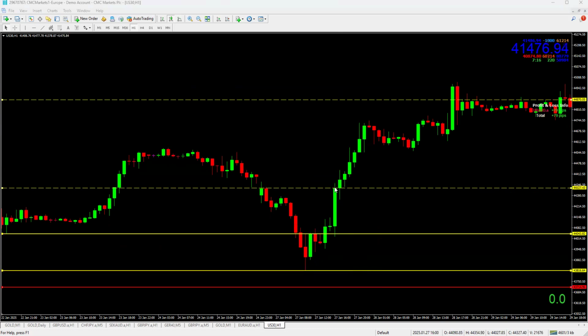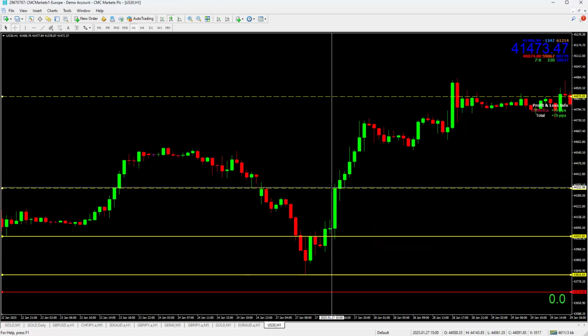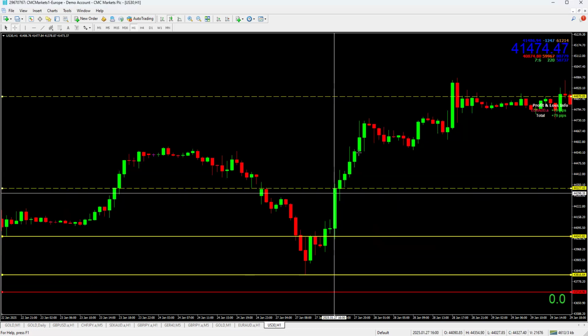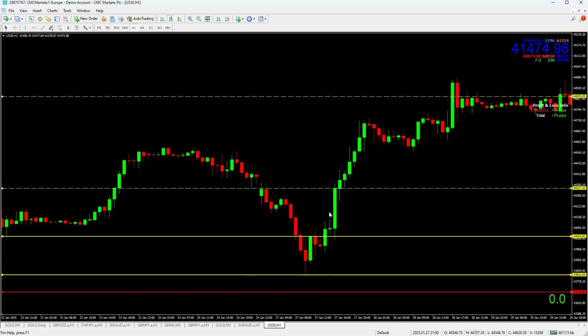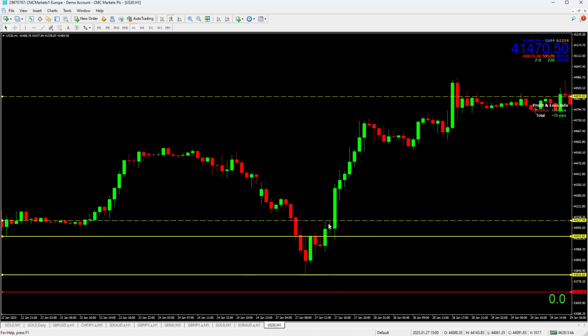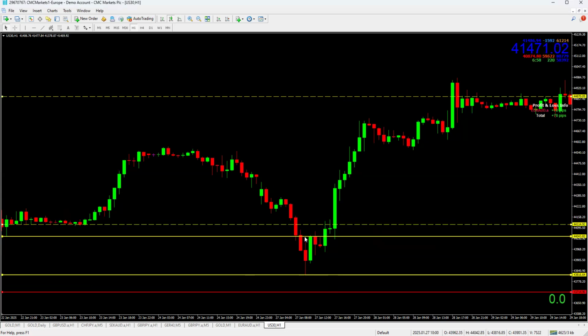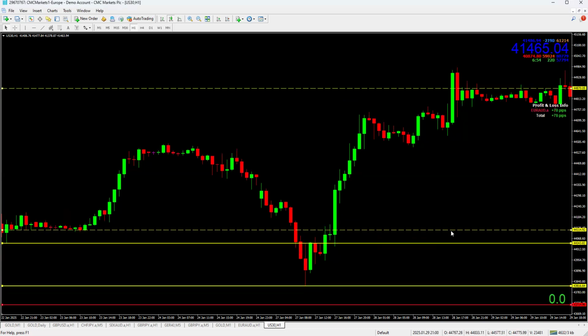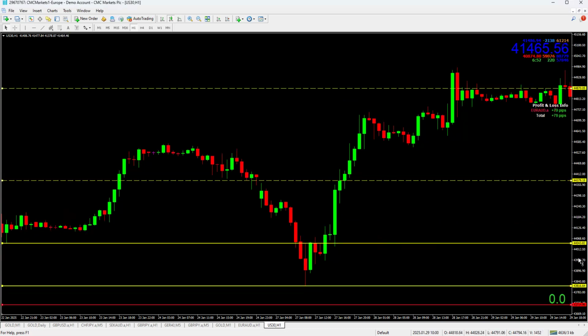By the time you lose like that 2 or 3 times, well, that'll be a dent on your account. And when you now win, who says you're going to be winning 2 to 1? That's basically why I would prefer to enter as close to the range as possible to reduce my stop loss.